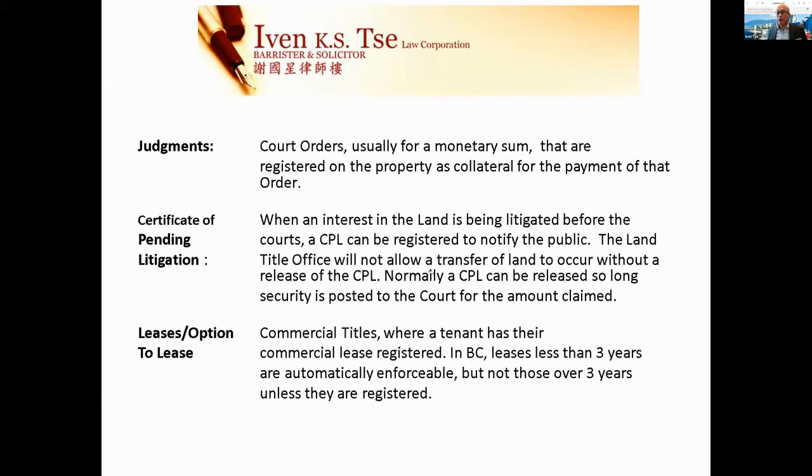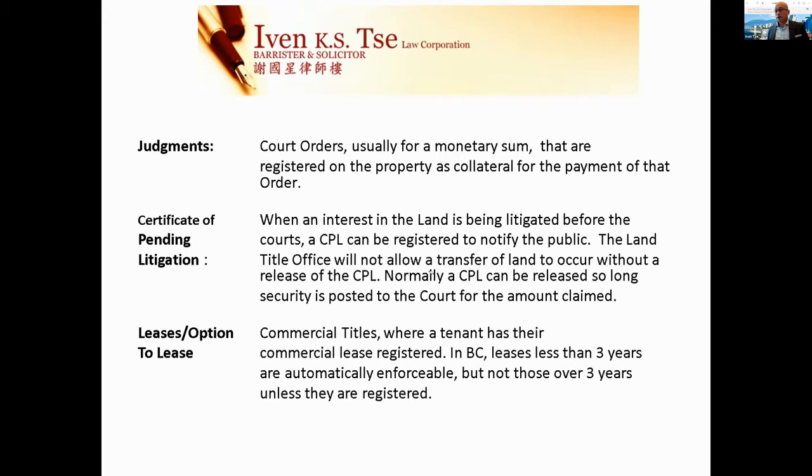It's important to know, if you see a CPL registered, the land title office won't show you exactly what is being argued upon. So you have to go to the courts, and if you can have online access, there's a service called Court Services Online. You type in the action number or the parties or even the name of the person on title, and you should at some point see the underlying case, the litigation case in courts that relates to this litigation.